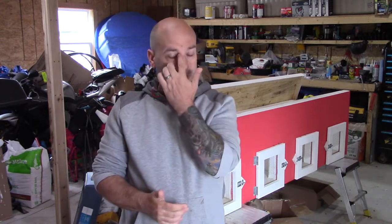But the rabbit coop itself, you've seen last video, I built the platform which the rabbit house is going to go up on. And I mentioned how I'd like to get some exterior paint put on that just to help preserve the wood. And I said how I was feeling lazy. Well, I'm still feeling lazy, but the exterior paint needs to go on it. When you're investing this kind of resources and money into building projects, that extra step of preservation and protection is really monumental in making sure it lasts. So I'm going to have to bite the bullet, get up there, slap some paint on that thing, and just put a layer of protection on it. All right, so that'll be number one.